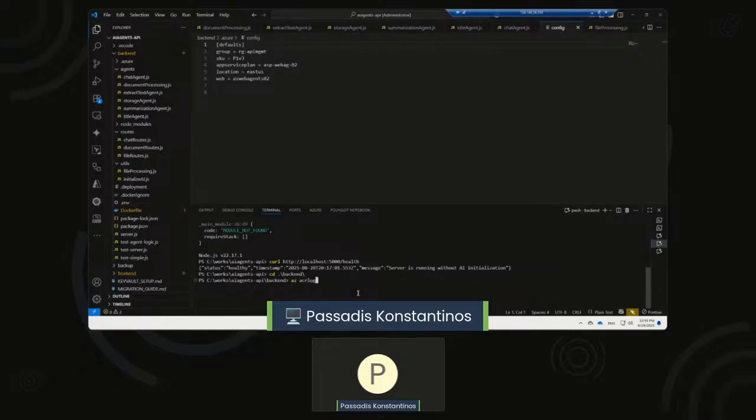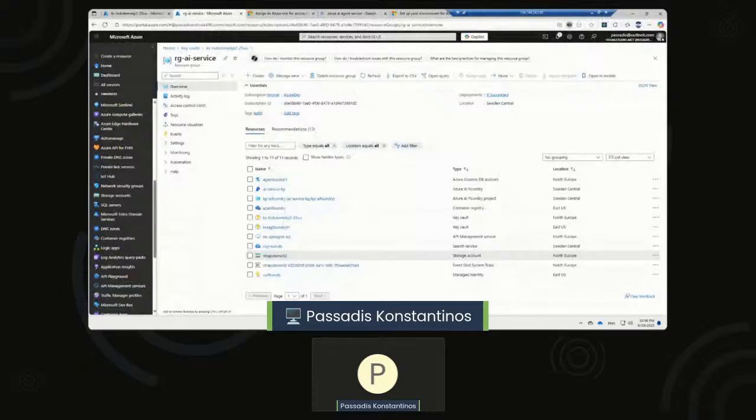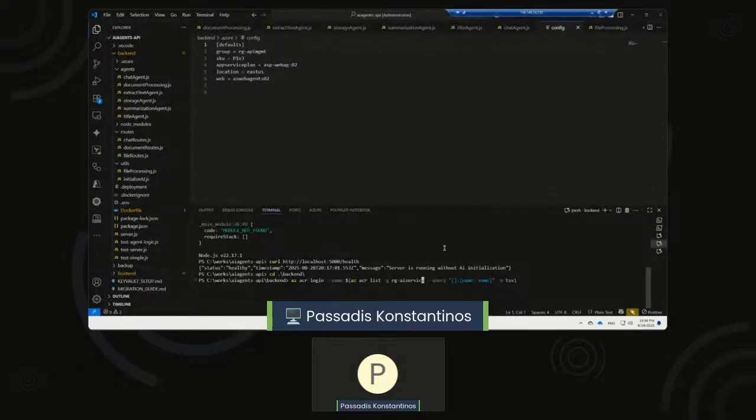Let's log in to be sure we are authenticated. What we're doing now, you can see here from the code.